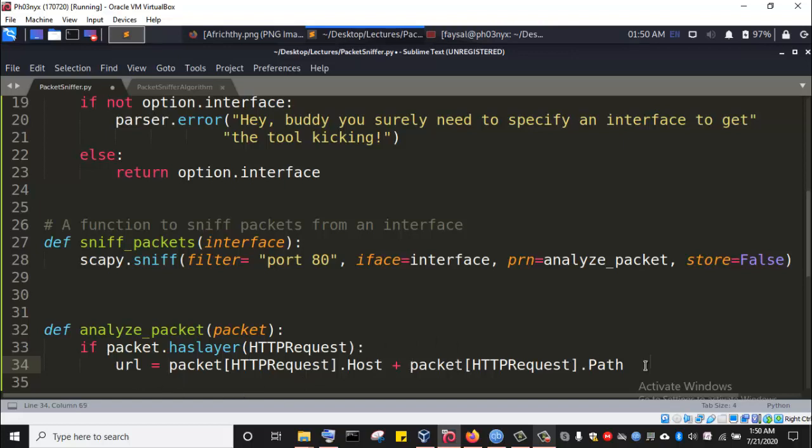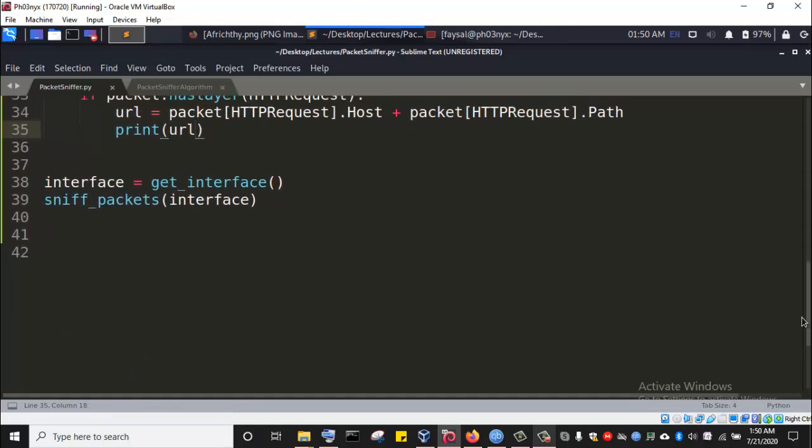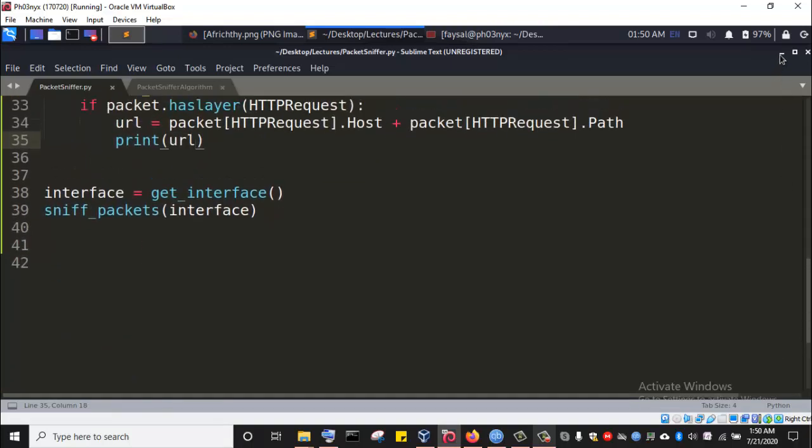So now let's print out this URL, and if there's any further thing that we need to correct, we correct it. So print url. Now let's see whether we have been able to achieve what we are trying to achieve. Let me go back again and run the program.